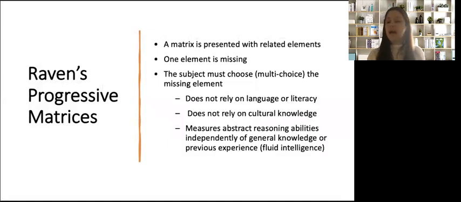This test does not rely on language, literacy, or any kind of cultural knowledge, but it only measures abstract reasoning abilities independent of general knowledge or previous experience. So again, this test is going to measure fluid intelligence because you're using fluid intelligence to solve new or novel problems, right? It's not pulling from general knowledge in this sense.